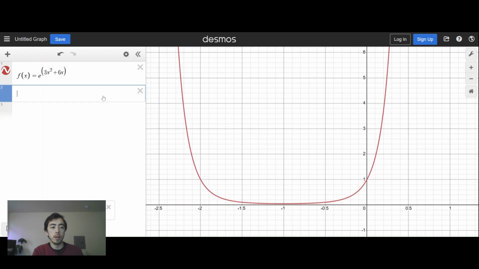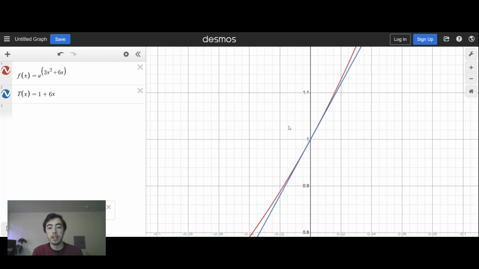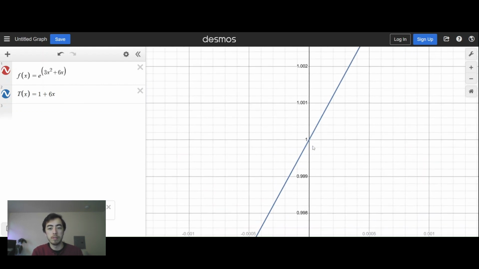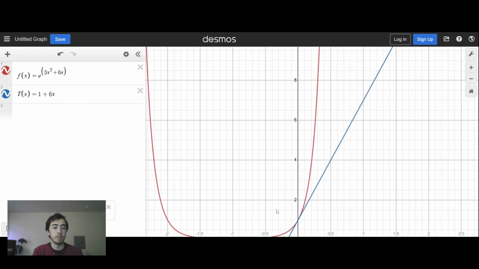So our Taylor polynomial started with a 1. And so here's that horizontal line. It's getting the exact value of our function, the f of x function, but it doesn't really approximate it that well at all anywhere else besides just this one point. Then we found our first derivative and found that 6x term. And now you can see, if you zoom in the neighborhood, that blue line basically perfectly approximates the red curve. Again, only in the neighborhood. If you zoom out, it's not really that good of an approximation.